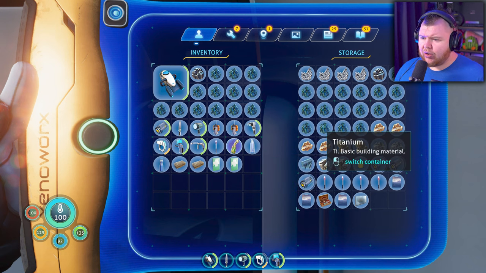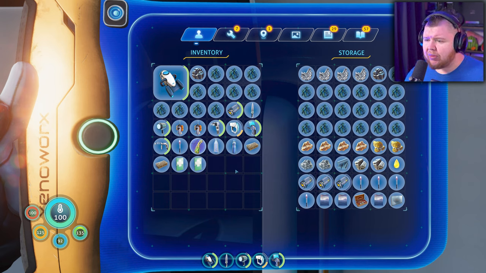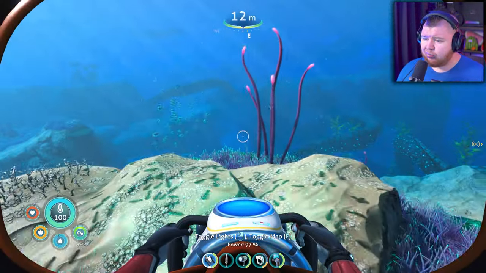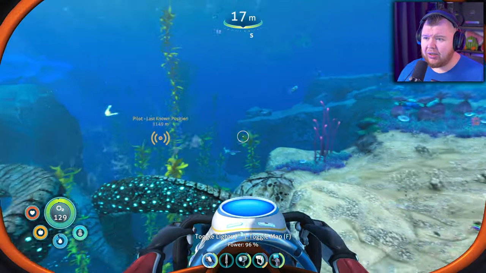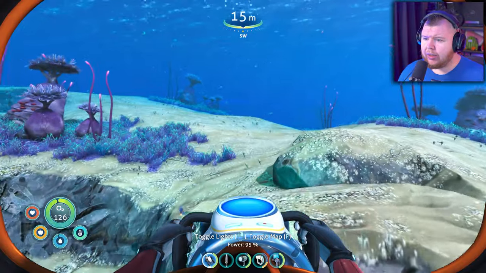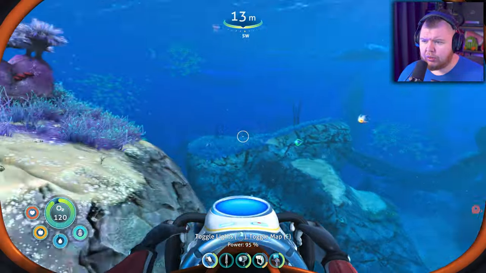I guess we could just store a couple. I'm going to keep all of the beacons just in case I randomly need to put them down somewhere. Got two health kits, got two food, got two water. I think we're good right now. We just need to explore and look for the sea truck. And I don't know where to look for that. I guess down, right? Southwest seems to be where the codes are. Tangle things.